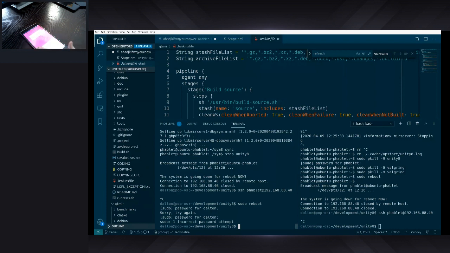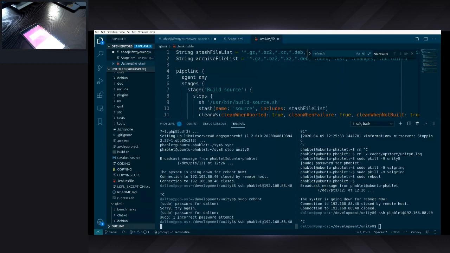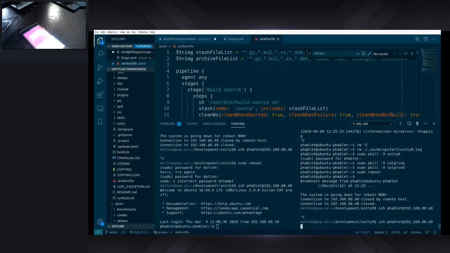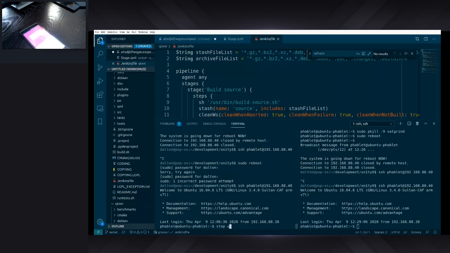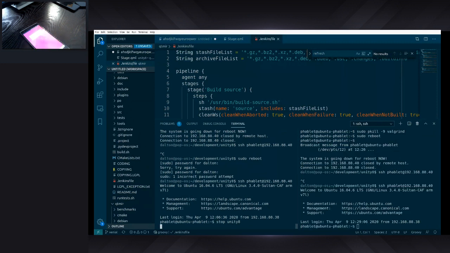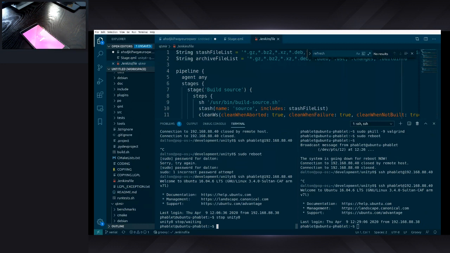Alright, we're up. Alright, so Unity did come up correctly, which is what we wanted, and Wi-Fi also came up correctly, which is also what we want. We're going to stop Unity 8 so that we can start it inside Valgrind again.